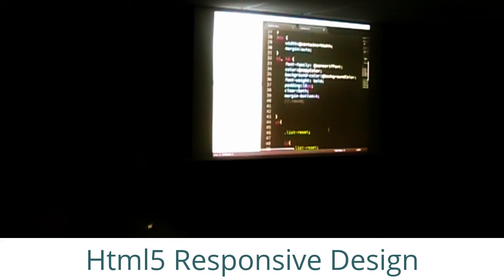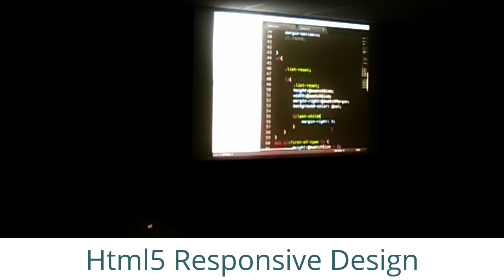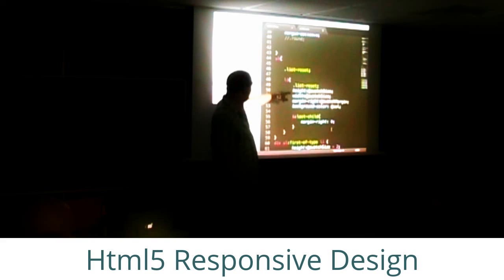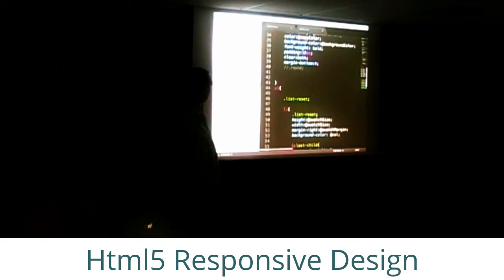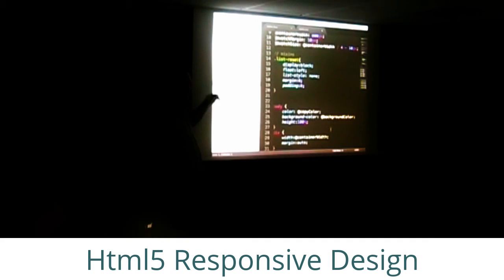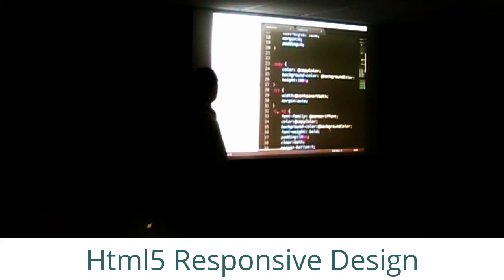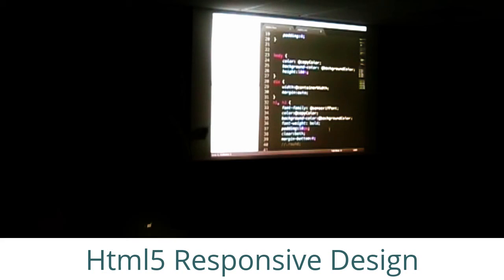So that's our variables. Now here we have a nested selector. I've got a UL, and inside, I haven't closed this bracket, inside there I've got a dot list-reset, which is my mixin, which is up here somewhere. What that does is it sets everything to display block, float left, list-style none, margin zero, padding zero. So it's going to take a lot of the default styling off and float everything left to give us some squares, which we'll see in a minute. So div sets a container width, which is 800, margin auto to stick it nice in the middle of the screen.